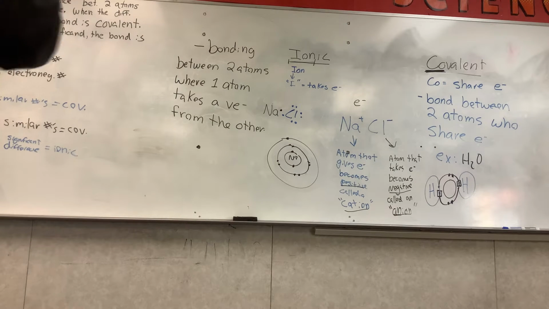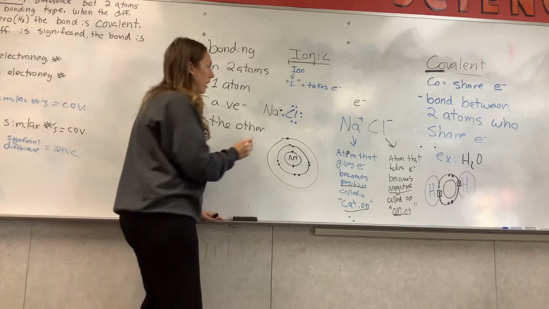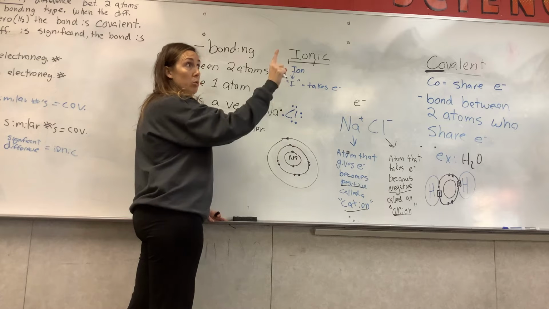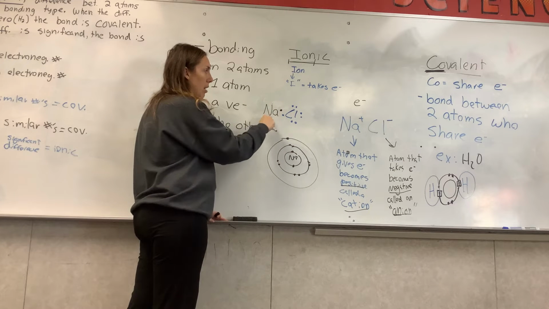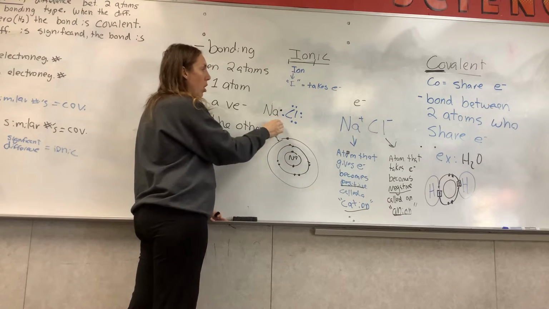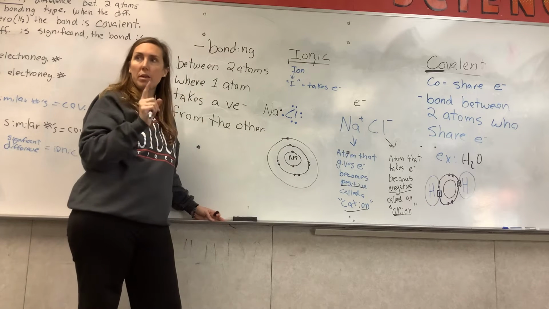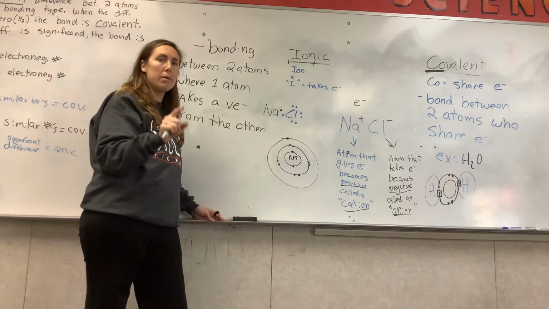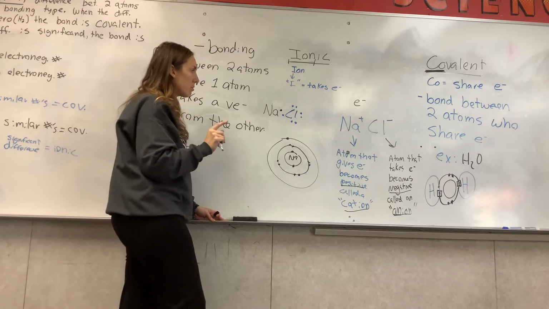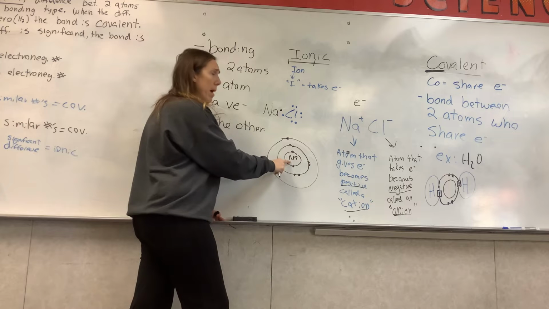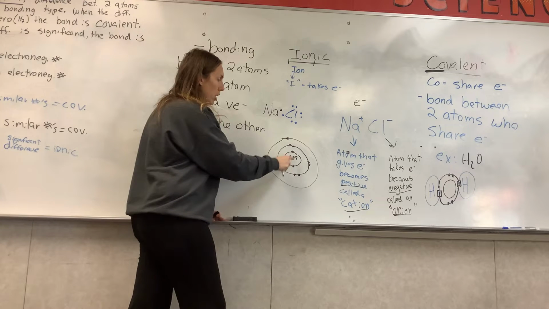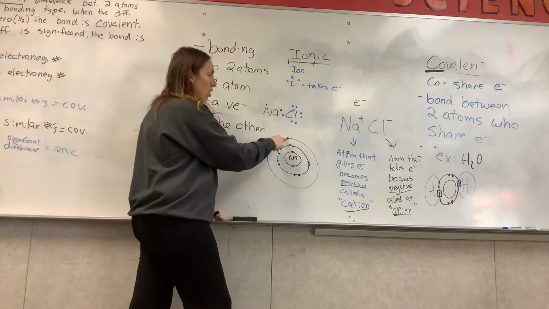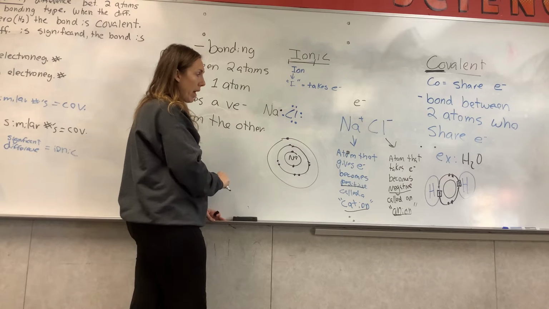Okay, so here's where the taking comes from. When we look at sodium on the periodic table, it's in group 1. It has 1 valence electron. Chlorine has 7. Wow, it looks like it should be covalently bonded, but it's not. We'll find out the rules for covalently bonding in a minute or two, but this is what happens, okay? Sodium actually has 11 total electrons. 2, then 8, 2 plus 8 is 10, and then 11, 1 in its outer level, okay?